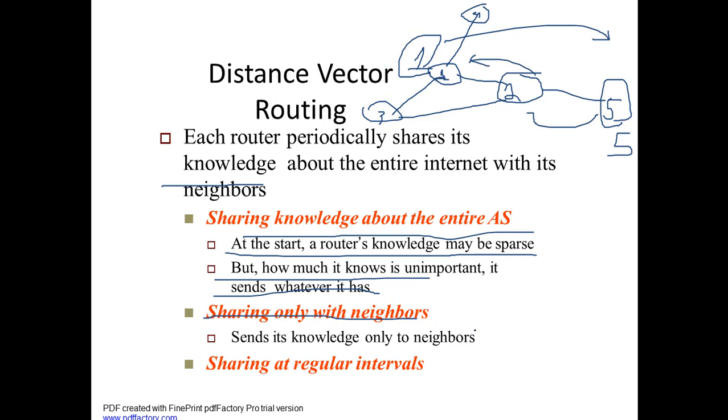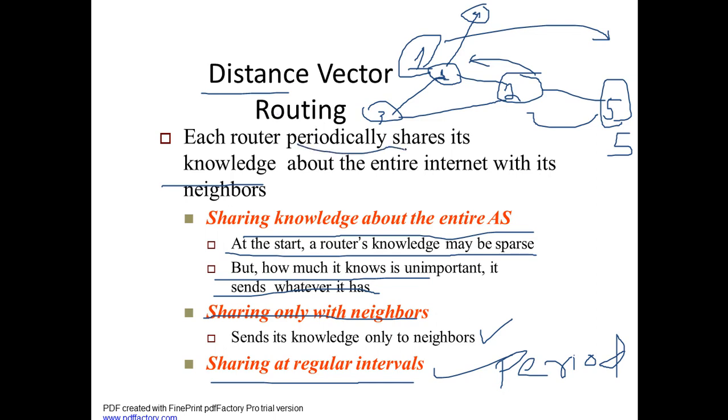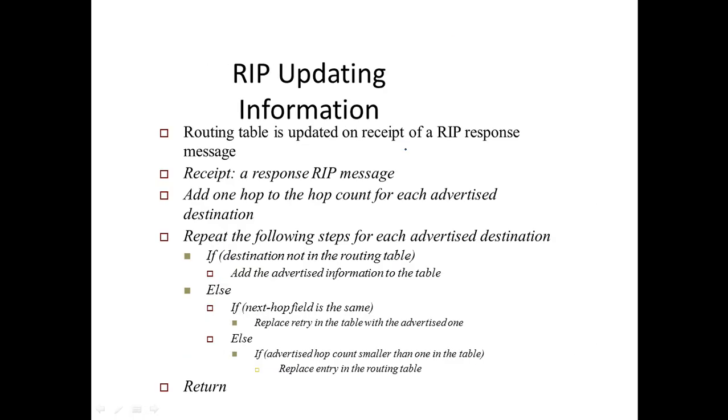So it will keep updating its table, and it occurs at regular intervals, or you can say periodically. This process is periodic, and this is basically known as distance vector routing. You know about the devices that are at a distance from you using periodic updating from the neighbors as well. Coming to our protocol, this is the Routing Information Protocol, commonly known as RIP, and it is a kind of updating information.